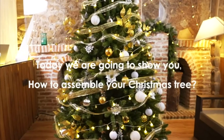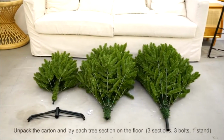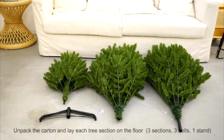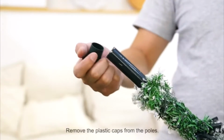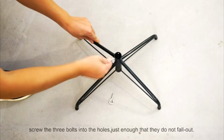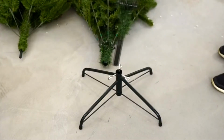Today, we are going to show you how to assemble your Christmas tree. Unpack the carton and lay each tree section on the floor. 3 sections, 3 bowls, 1 stand. Remove the plastic caps from the poles. Open the metal stand. Make it into cross shape. Screw the 3 bowls into the holes, just enough that they do not fall out.